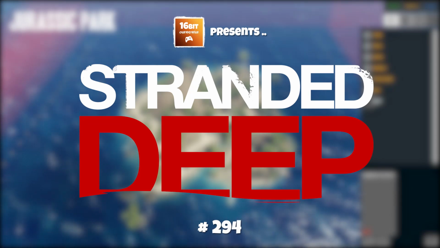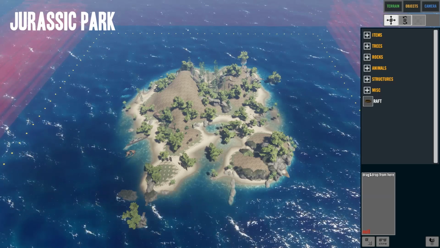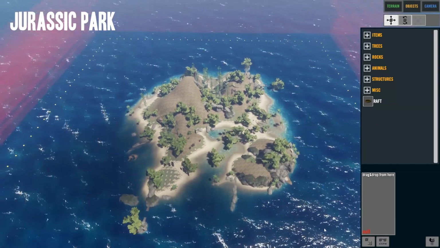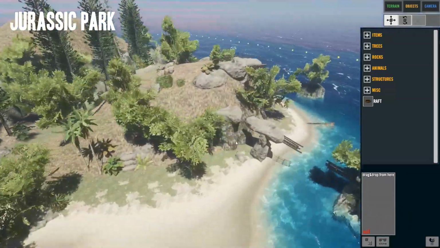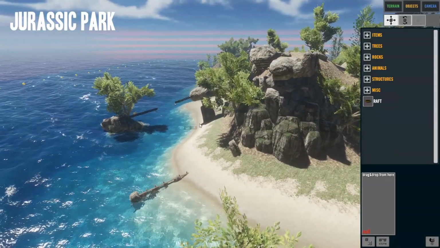Hello and welcome back to Stranded Deep, welcome back to the map editor, welcome back to the cartographer, where we are working on this island loosely based on Jurassic Park, or at least the first film in the Jurassic Park franchise. So we have a very big island, just an enormous island, which we have been working on over very, very, very many videos, and it is looking sweet.